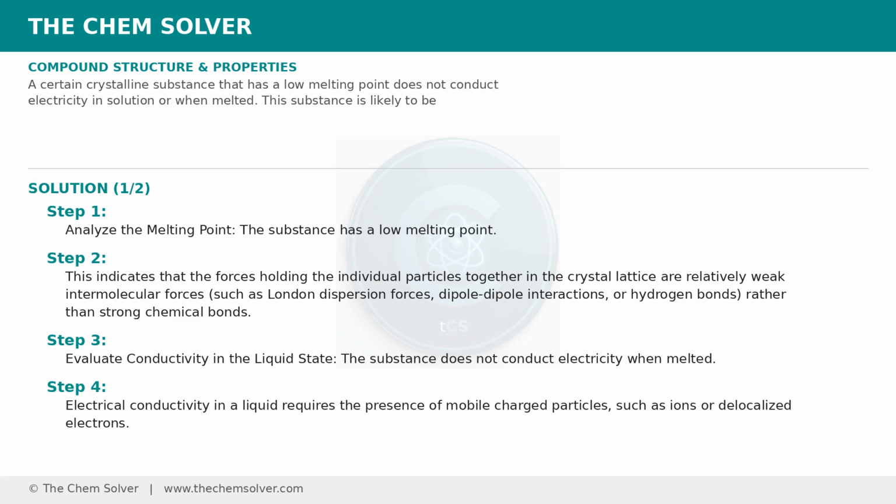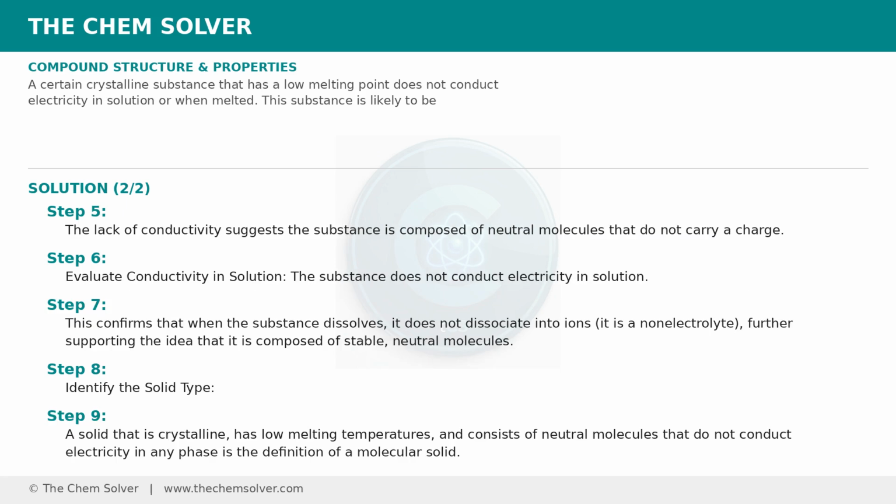Evaluate conductivity in the liquid state. The substance does not conduct electricity when melted. Electrical conductivity in a liquid requires the presence of mobile charged particles, such as ions or delocalized electrons. The lack of conductivity suggests the substance is composed of neutral molecules that do not carry a charge.